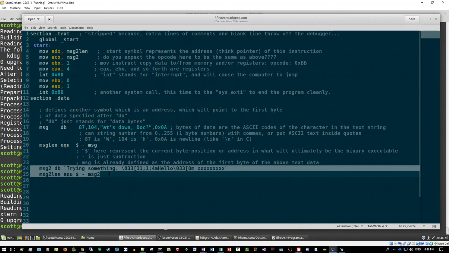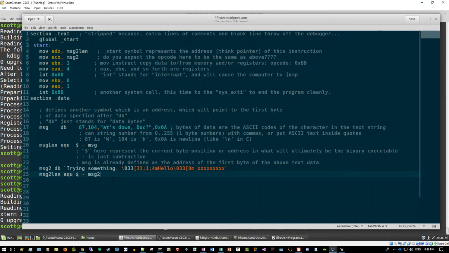I do have a couple extra things here at the end. But for now, I don't want you to do those. I'll show you what those do later. So for now, you can type these in, or you can wait and type them in later. But for now, just take message and message len. These two are identical to what we had before. I've added some data down here, so we have a message to and a message to length here, and we'll mess with those later, maybe. But for now, just keep it to the original.